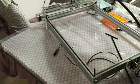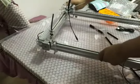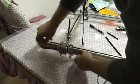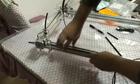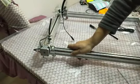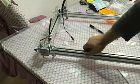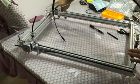And next install the side motor. The side motor is also the Y motor, yeah, the Y step motor. You see on the video, I make the front line a little longer, and make a little curve on the left side. So when you assemble the machine, you must make sure it's the same as this. Make sure the left end of the line has a small curve.